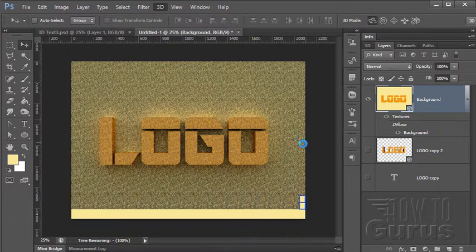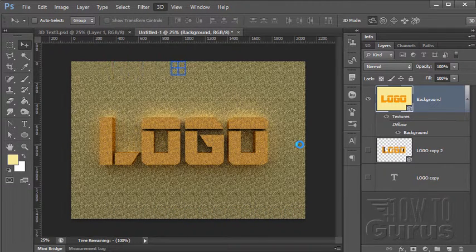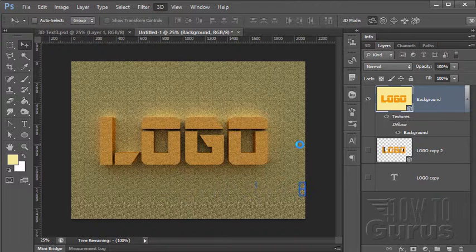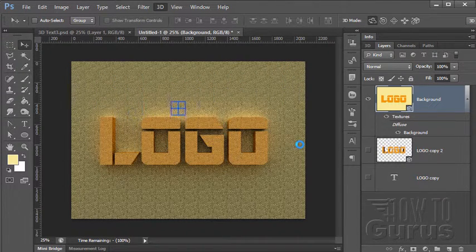I'll let it do a couple of these quick passes, and there's a second pass. It gets a little bit finer on this second pass. But you can see the glowing effect is already beginning to happen for us. It's pulling that glow from that background yellow. And the edges, of course, are going to be in shadow and so forth. Now, again, this can take quite a while. Expect it to take, who knows, an hour or so to do this. It depends upon the size of your image that you're working with and also the speed of your computer.